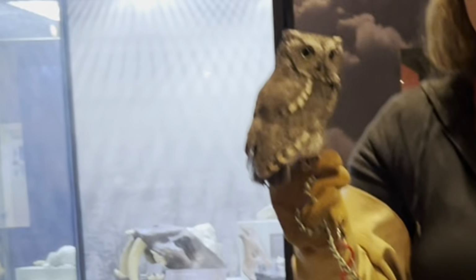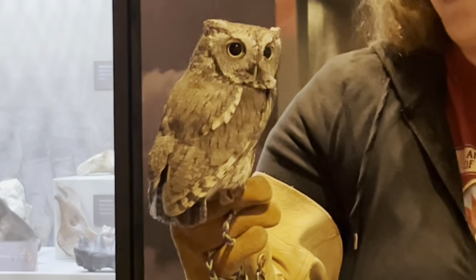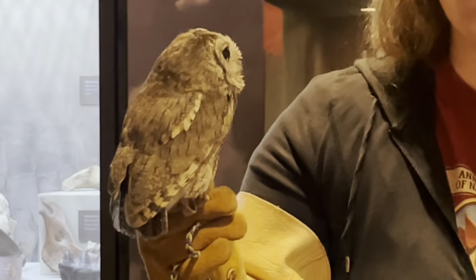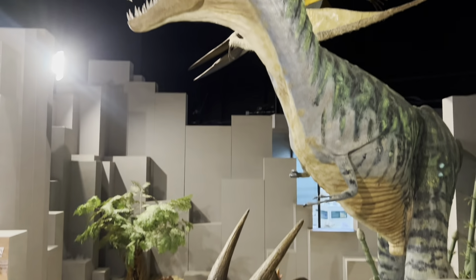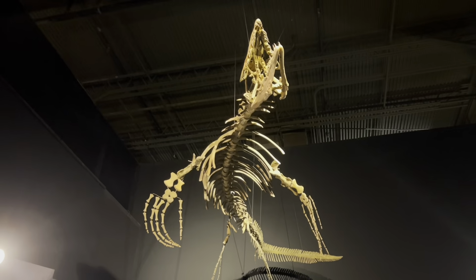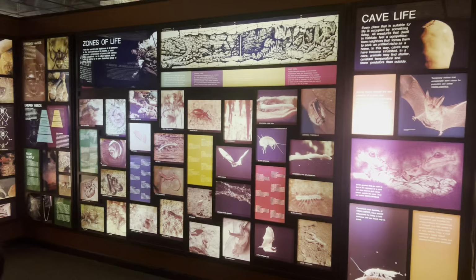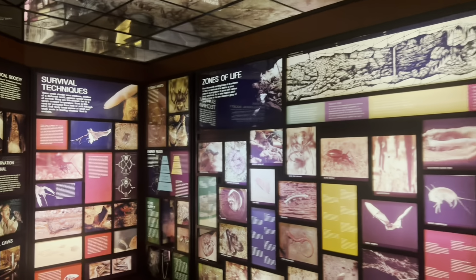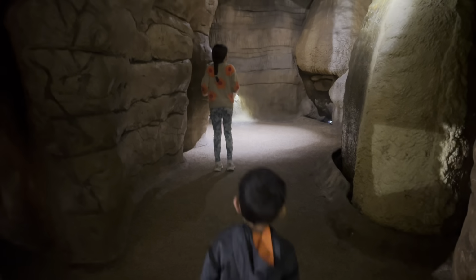He is a fully grown eastern screech owl. You probably walk past a lot of owls every day and don't notice it because they live in tree hollows. We were so lucky to be able to have an interaction with a museum educator who shared their immense knowledge of owls with us. And our kids love being able to see Mr. Owl so close. This interaction made their day and our trip so special.